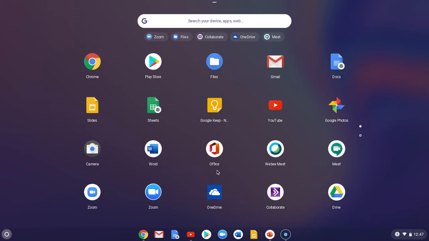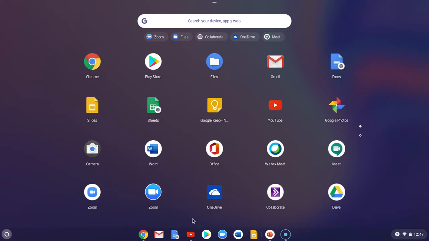In addition to having everything on the launcher, we have another nice feature at the bottom, and it's called our shelf. The shelf is a place that we can pin things to that we use on a day-to-day basis. So say you use Chrome or Gmail or Google Docs every single day. Instead of going into your launcher, you can pin it to your shelf, which then shows up down below so that you can readily use it as soon as you open up your computer.